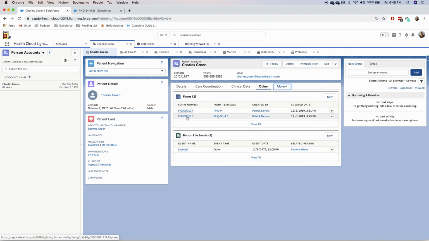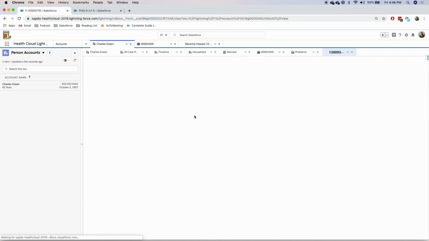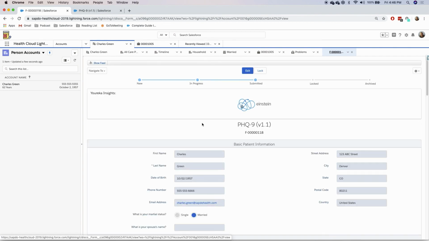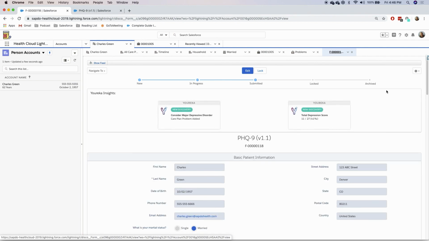The final two things that I wanted to show you were that if we wanted to open up these forms and generate PDFs, we can do that. So the way that is done is you simply open up the form record here in Salesforce, and then there is a gear icon in the top right-hand corner where we can generate a PDF. This will download it from your browser, and then you can do whatever you want with that PDF, whether it be print it or share it, email it. Anything can be done at that point.